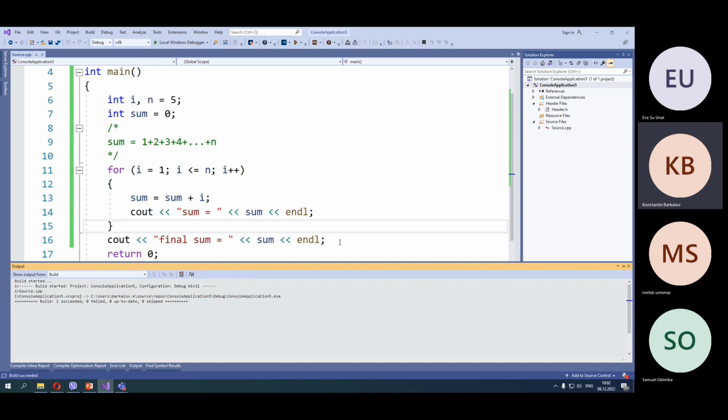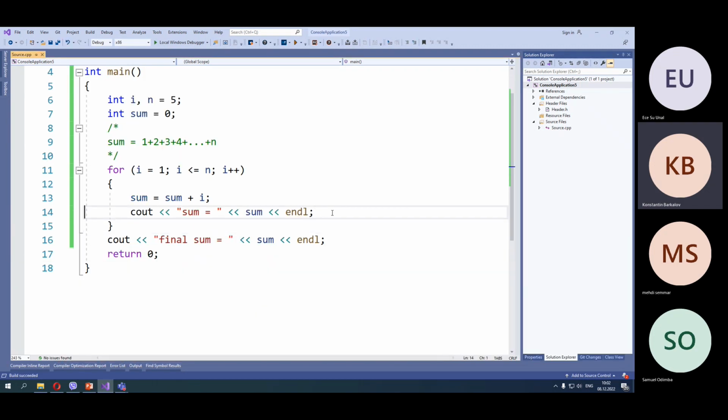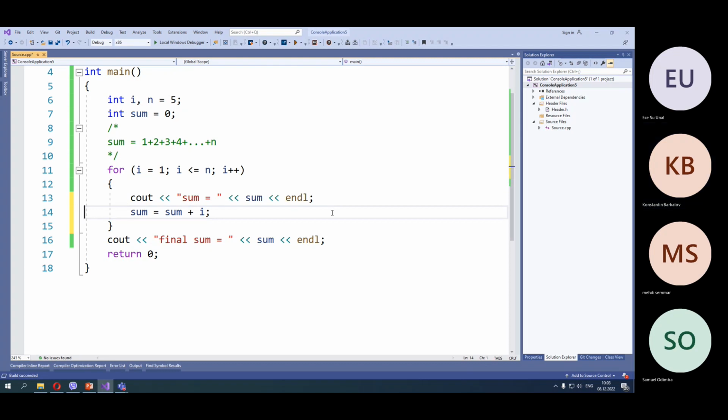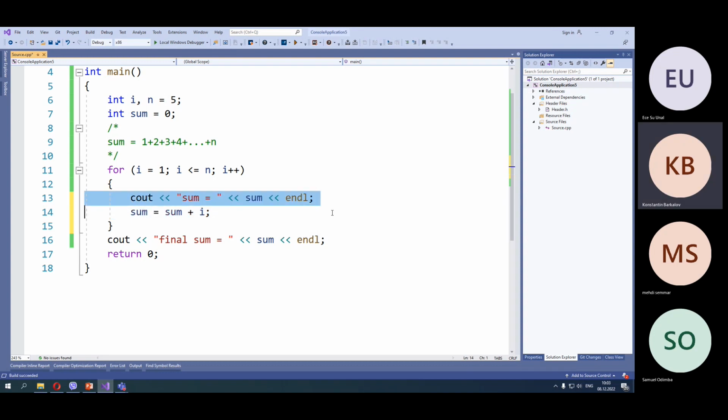Also, the result that we see on the screen will depend on where I place this output statement. If I place it before this computational statement, we will see the previous value of sum.